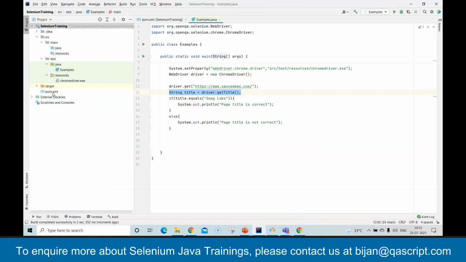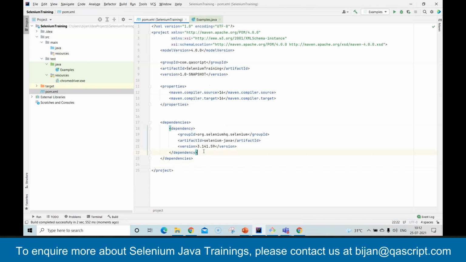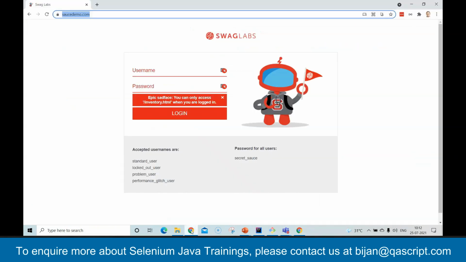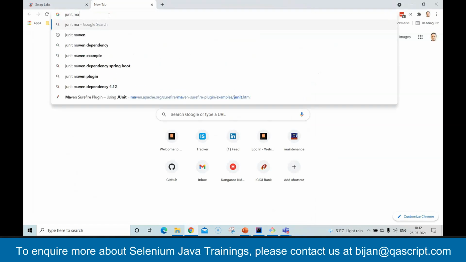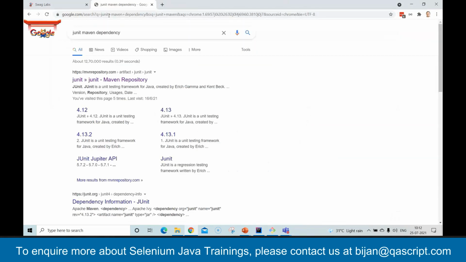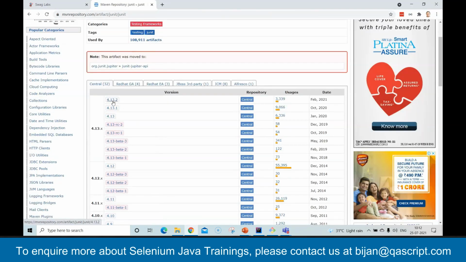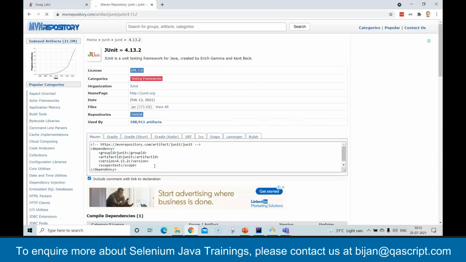Now the other way of doing it, let's go ahead and add another dependency, which is for JUnit. Let's look at how we can use JUnit as a test framework to perform simple validations. For this, I will pick up the latest version.